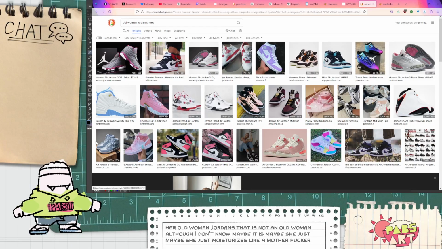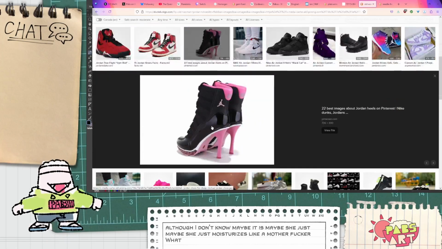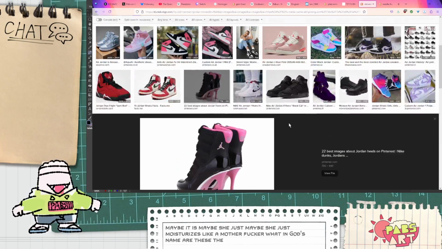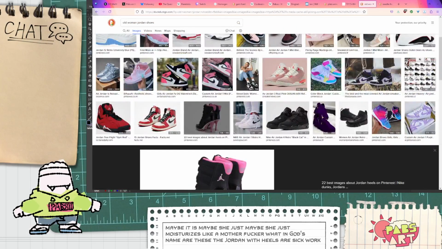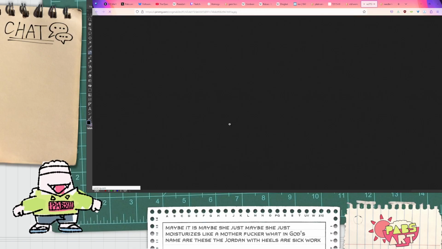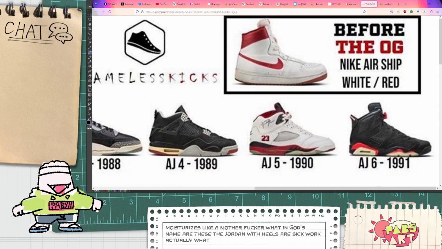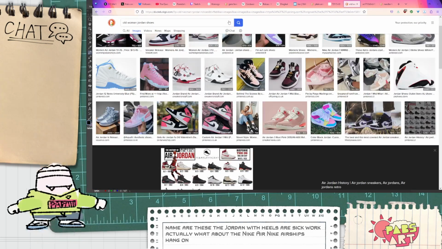Hmm. What in God's name are these? The Jordan with heels is sick work. Hmm. Actually, what about the Nike airships? Hang on, Nike airships.